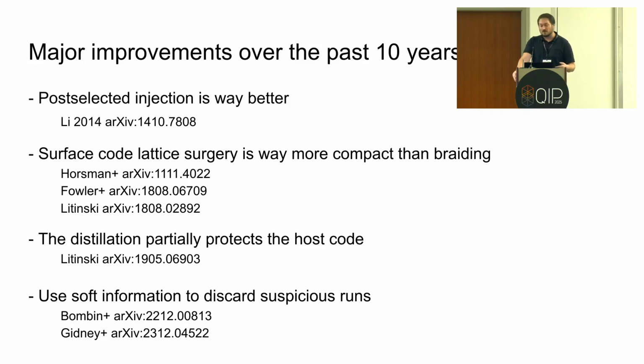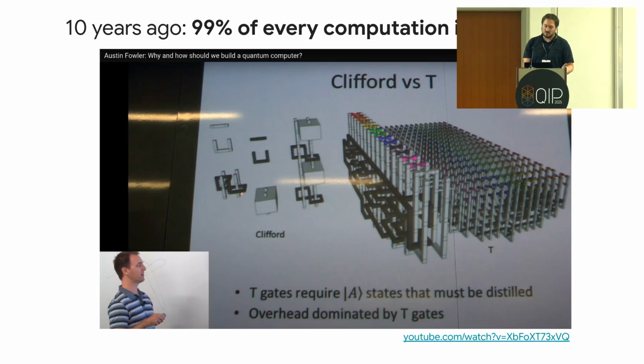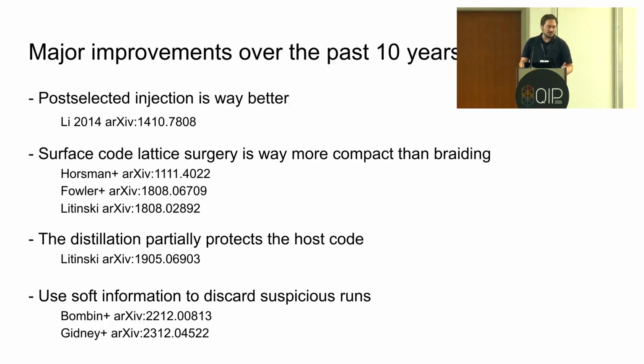So, for example, in this picture here, these pointy bits are the magic state injections, and the top is the future, and the bottom is the past. So it's doing the injections at the end. You don't want to do the injections at the end because then you can't throw out the ones that look bad. And this was pointed out by Lee in 2014, which is that post-selecting your injection makes it way, way, way better. Instead of starting at 1% error, you get to start at 0.1% error, and then distillation will multiply that every time you apply it.